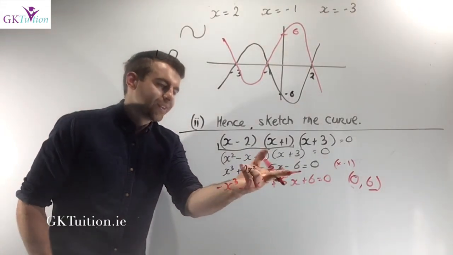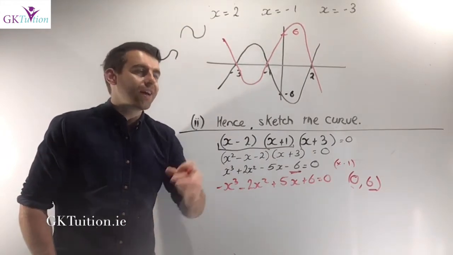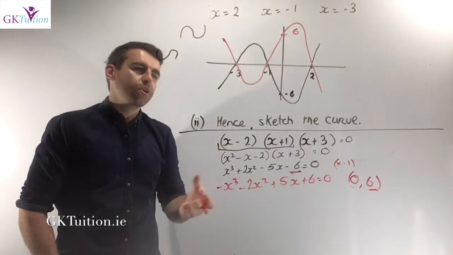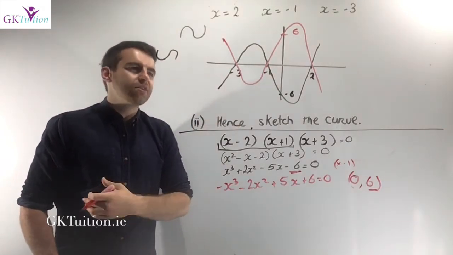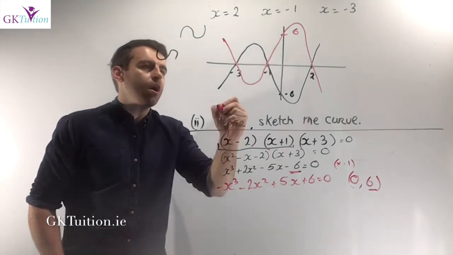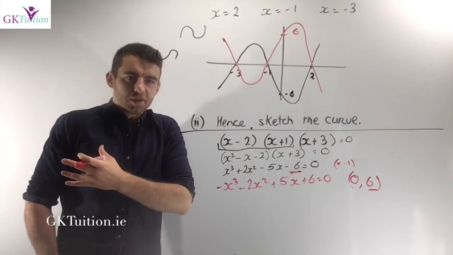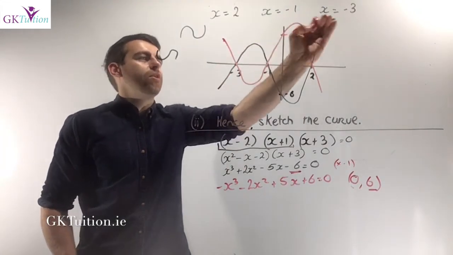In order to turn minus 6 into plus 12, you would have multiplied by minus 2. And in that case, the curve would be twice as steep as this one, but it would still cross the x-axis in all the different places. I want you to realise there's an infinite number of cubics that I could draw. I could draw twice as steep, 3 times as steep, 4 times as steep. So there's an infinite amount of possible cubics that have these three roots.